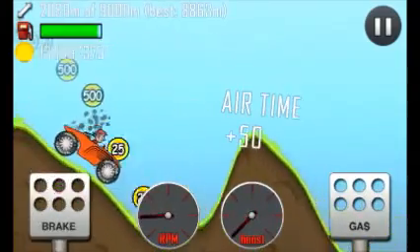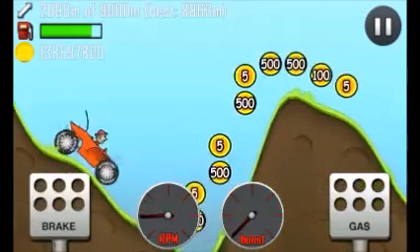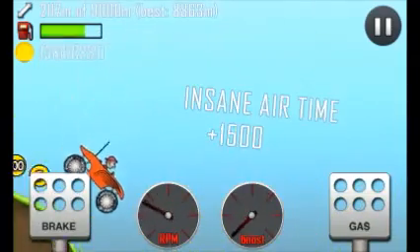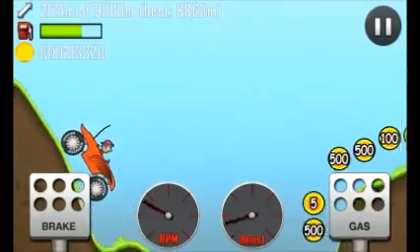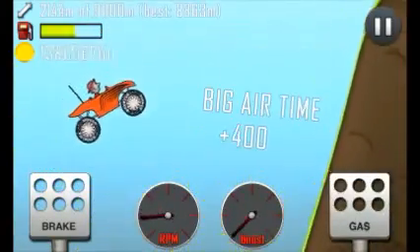The basic idea is don't go launching way over a hill, just go slowly, and then on your way down, find chances to brake so that you don't build up too much acceleration going down the hills. That way you'll have more control.